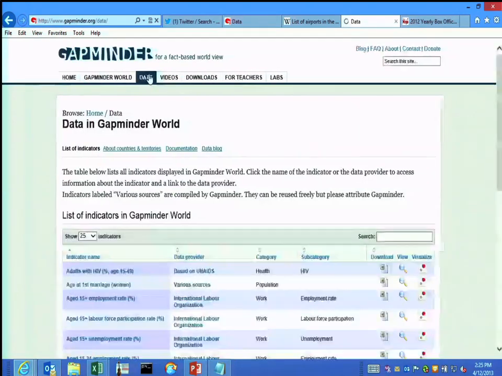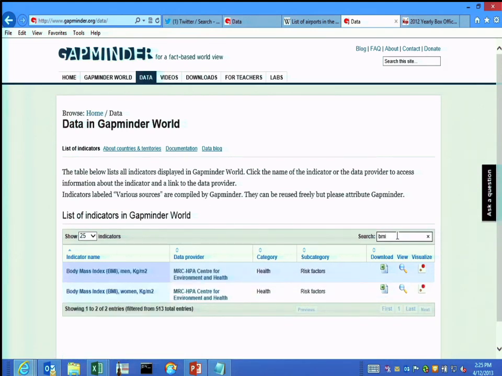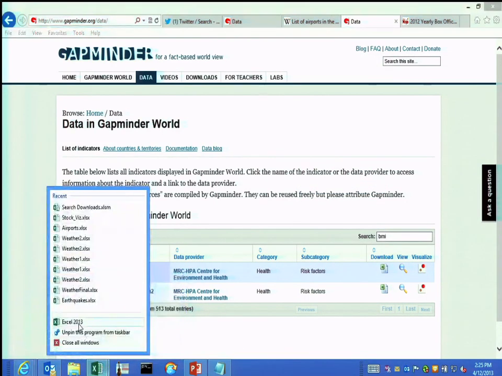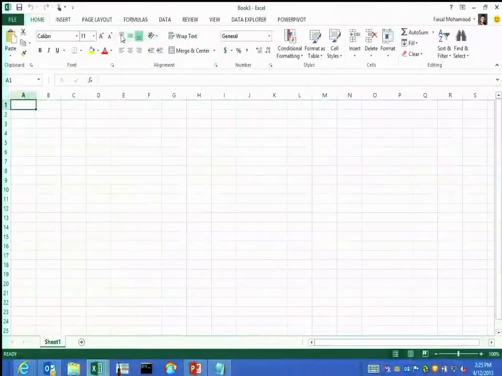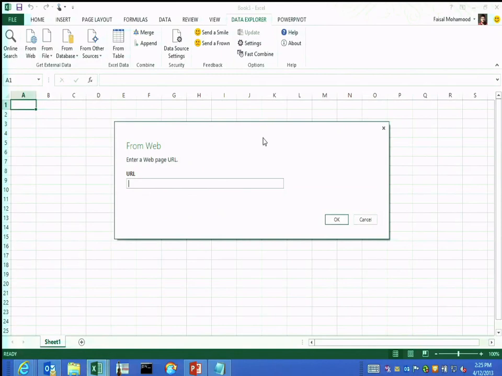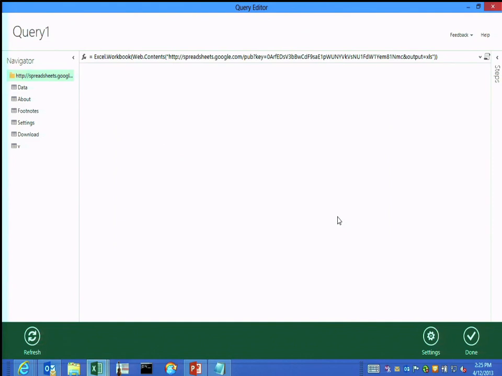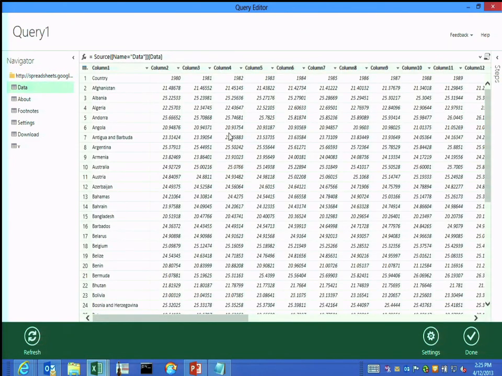And let's go and find some of that data. So what I want to do is actually look at, for the last 20 years or for the last 30 years actually, look at body mass index, so an indicator of health, look at income, and look at population, and look at the trends over time. So if you were to go and find a data set from here, say body mass index, let's steal the URL and take a look at what we get. So in Data Explorer, we go from web, paste the URL in, and navigate to the first table.